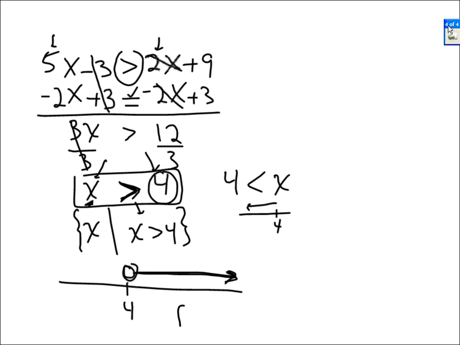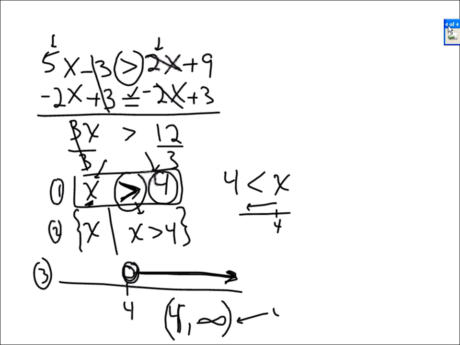Interval notation. It goes from 4 to forever. That is infinity. Don't include infinity ever. Never ever. And in our case, we don't include 4. It doesn't say equal 4. Open bracket. Those are the ways of writing the answer. The third way of writing the answer, and here is yet another way, the 4th way of writing the answer.